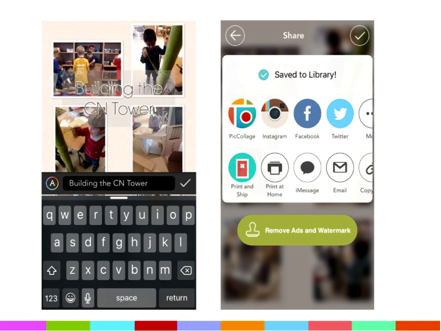It's right there. Some of the neat things that we've been doing with our students lately with this is when we give them a little task, so say for part of our small group instruction we were learning about the letter A, we would have them go and take pictures of the letter A, and it's very easy for them to open up the Pic Collage app and then add all those pictures in, and then that's their learning done right there. All we have to do is send it to Google Drive, and then it gets shared with their parents, and they can look at that together at home. So it brings the learning home.